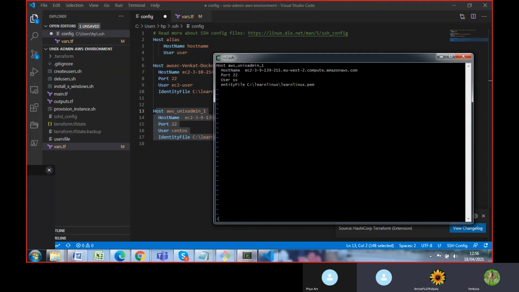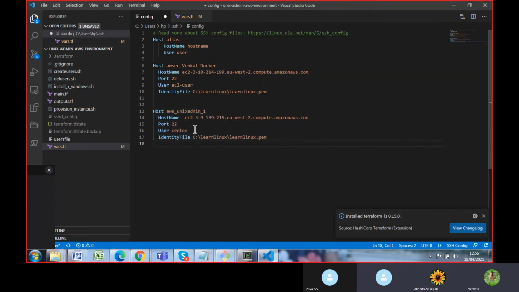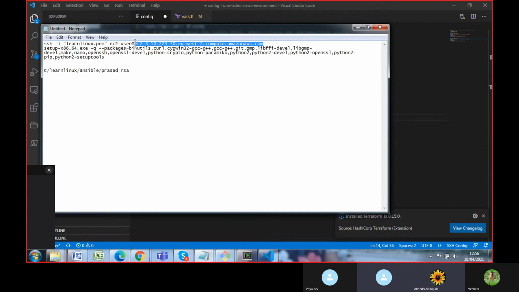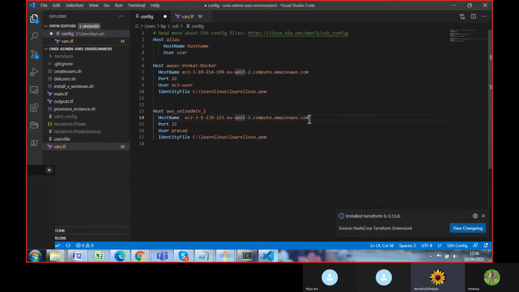Identity file. One minute, I will do it the other way around. I will do Prasad here, that is better. Anything we need to change here? I'll give you some vi practice because Unix command line should be very familiar.